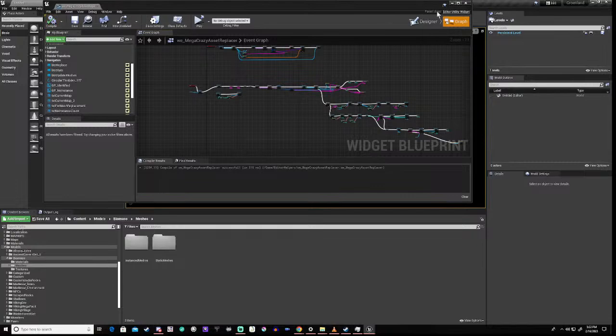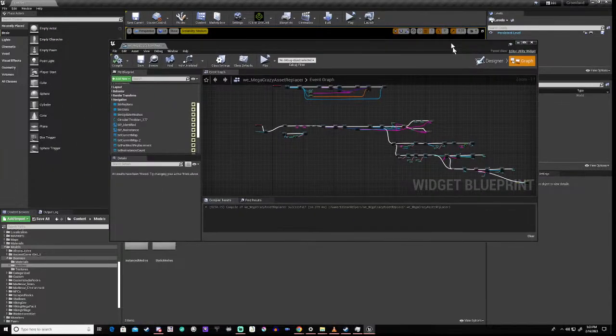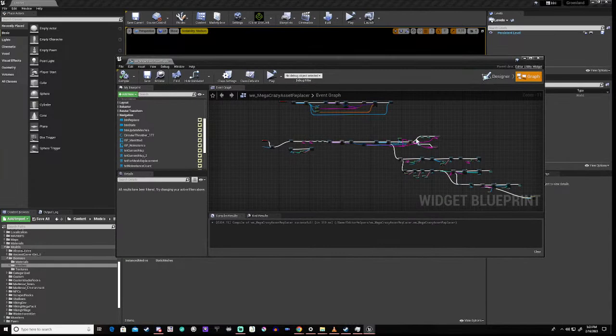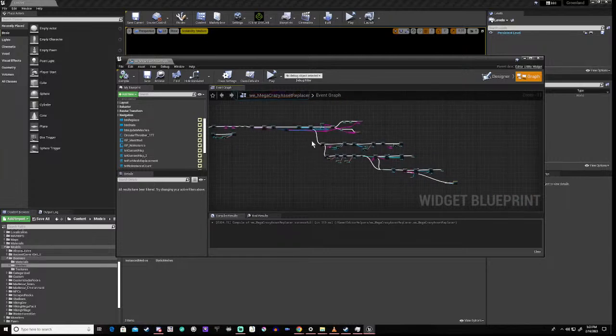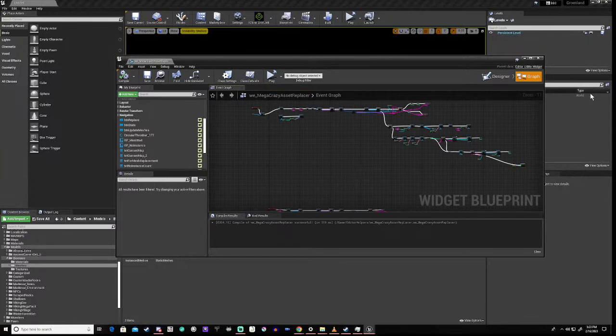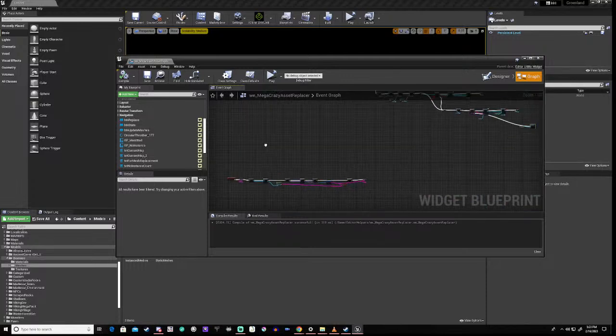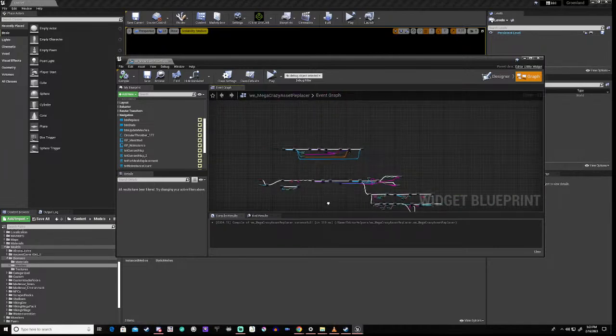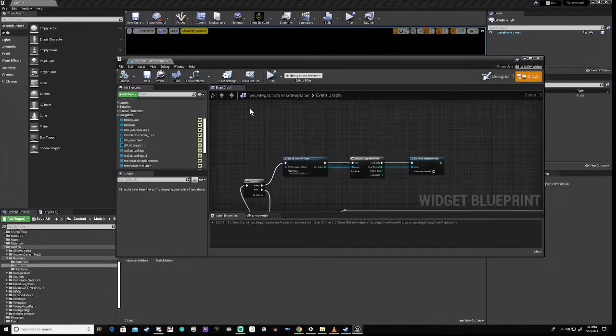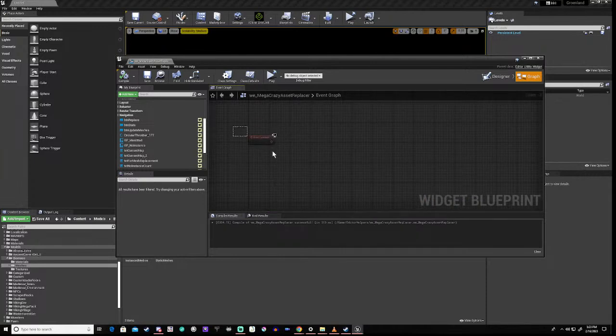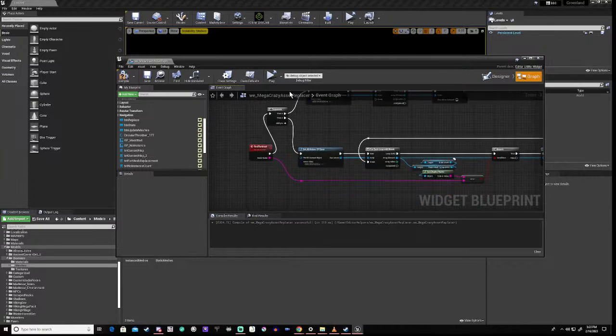Right, so we'll compile that, and basically what I'm going to do here is I'm going to start, like, each branch I'm going to stop and start it. Like, I'm going to allow it to do this part, then I'm going to allow it to do this part and this part, and then I'm going to see which part is basically screwing this up. Right? Event construct is doing nothing, which is what we want.